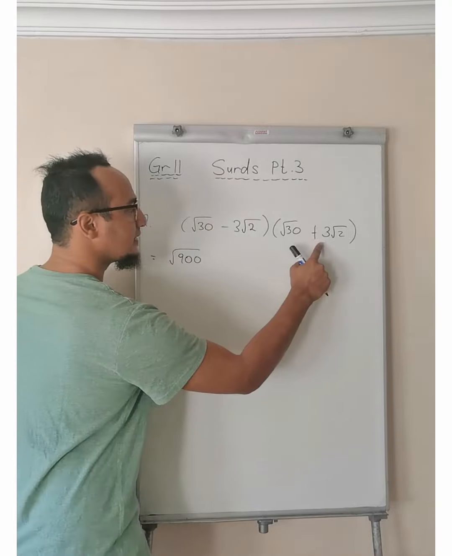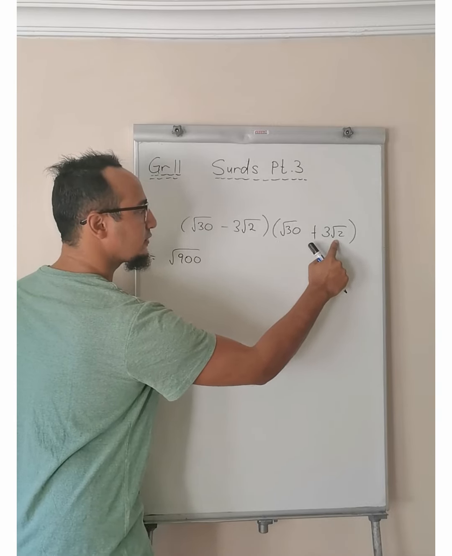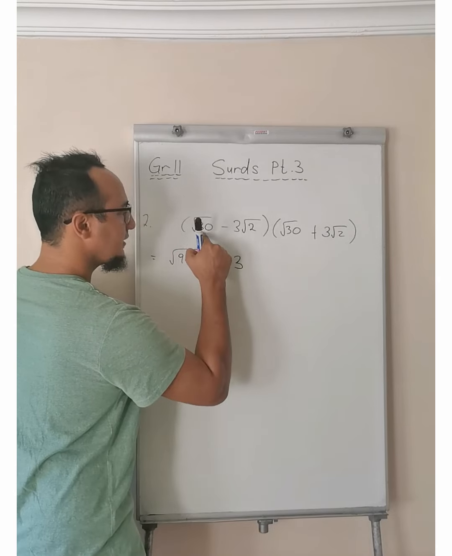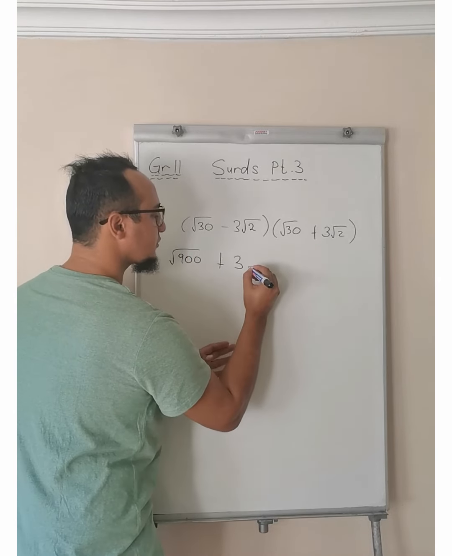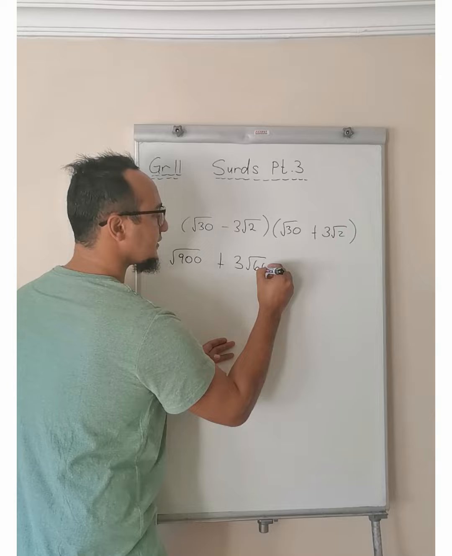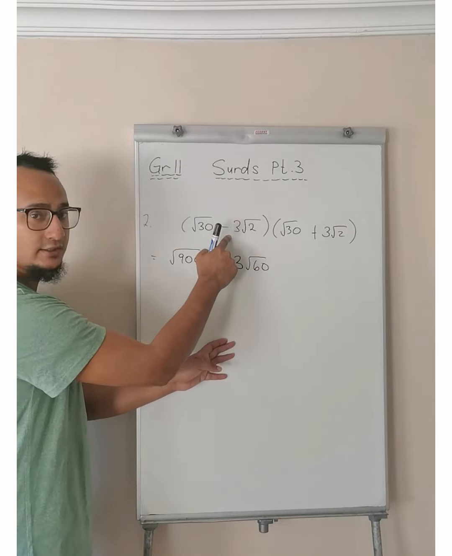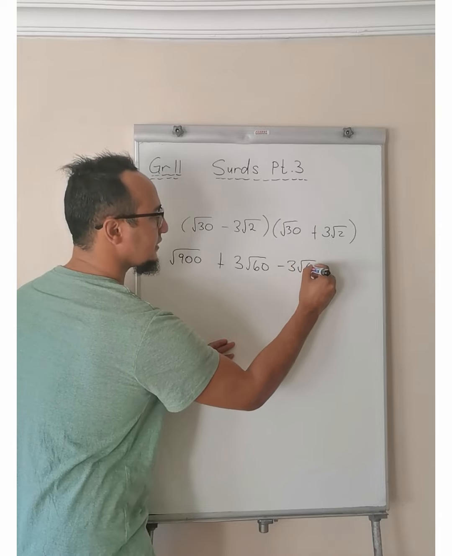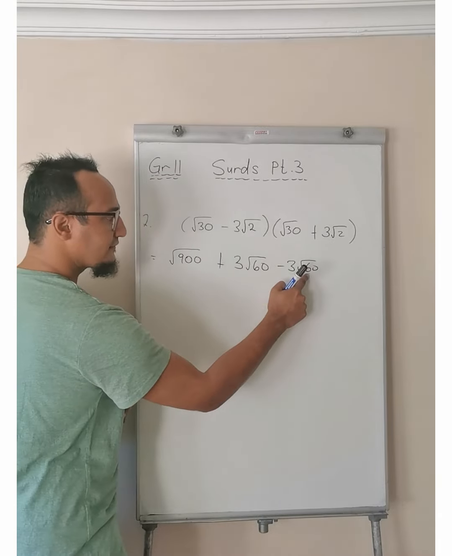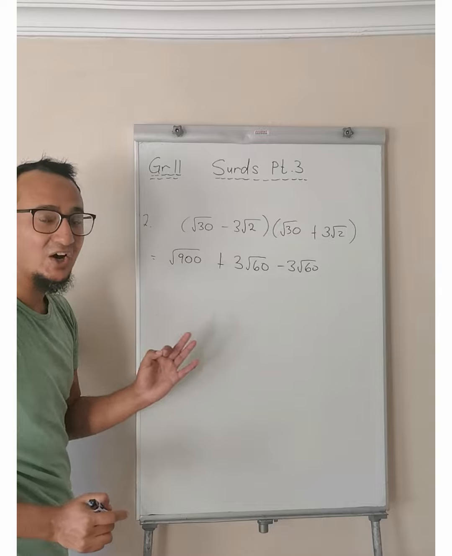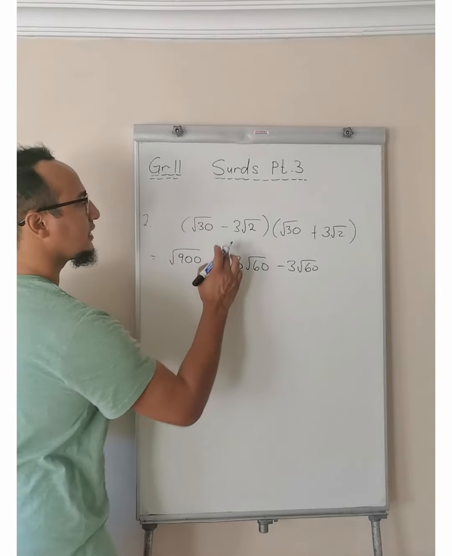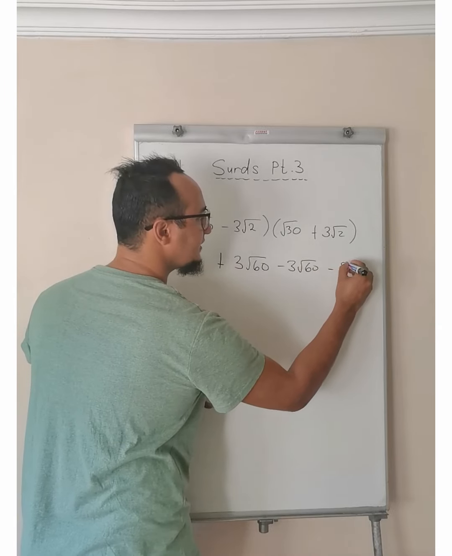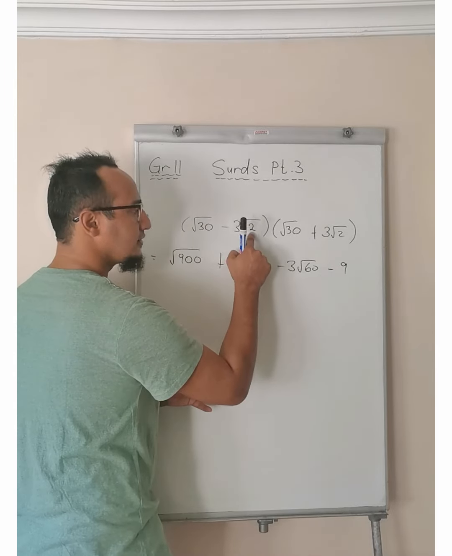Square root of 30 times 3 square root of 2 is equal to positive 3, square root of 30 times 2, which is equal to the square root of 60. Right, negative 3 times a positive, negative 3 square root of 60. What do I notice? Both of them have the square root of 60, meaning they are like terms with one another.